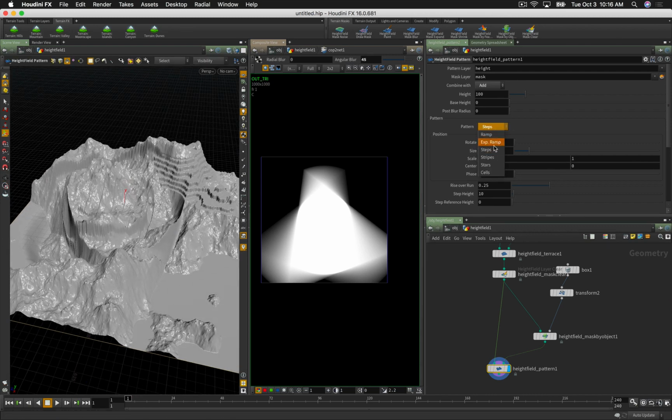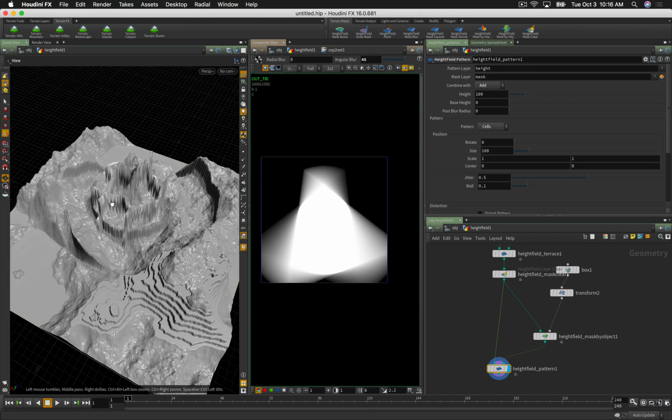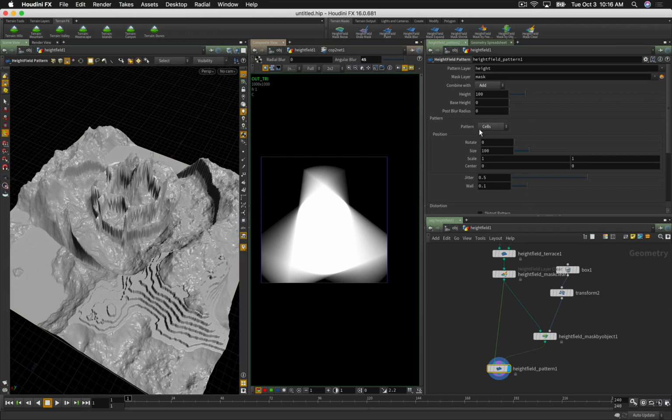Or maybe we want some cellular noise, just like that, to be added. So let's do that. The cellular noise, I'll say the size, like that. The wall thickness, bring it in a bit.